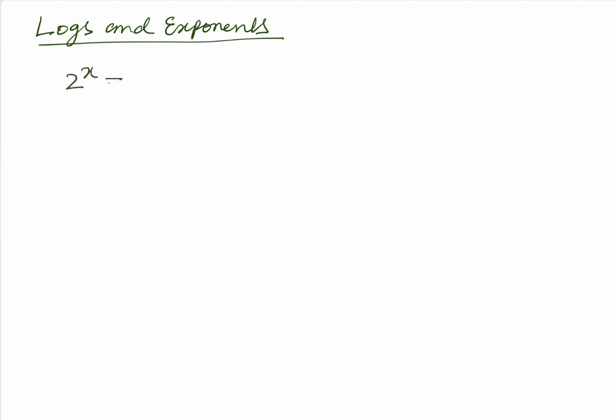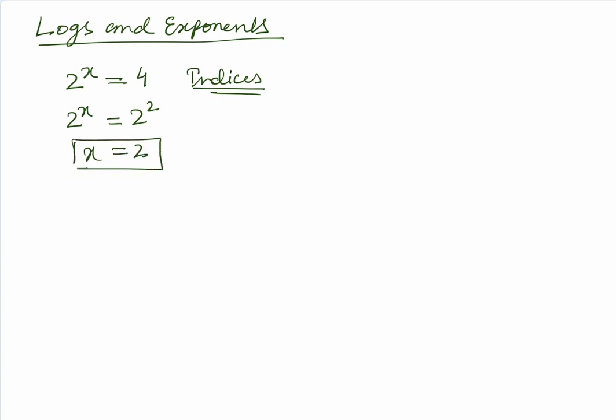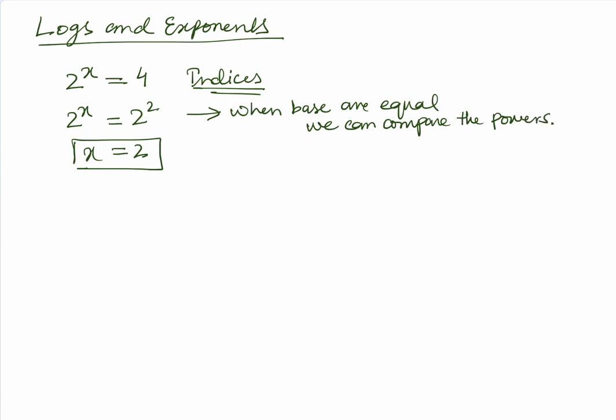You might have seen something like this in indices, and how to solve it. We come up with the rule that when we can make the bases equal, we can compare the powers, that is x equals 2. I'm going to write it for you: when bases are equal, we can compare the powers, or index, whatever you want to call it.